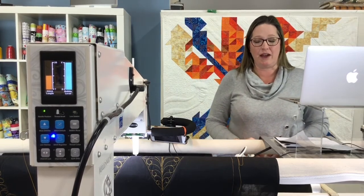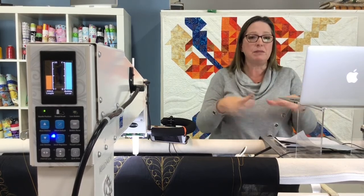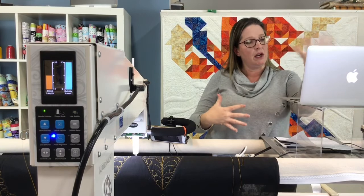Oh, good. I'm glad that you all enjoyed seeing the interior of the wreath. I know it can be a little intimidating, so draw it out first and then go stitch it. You don't have to show anybody what you stitch. You can just put some play fabric on and try it, but do try it, because I think you'll be surprised. Just figure out if you're a jump off the cliff kind of person or if you need structure in your world. You know, decide which way you're going to go.